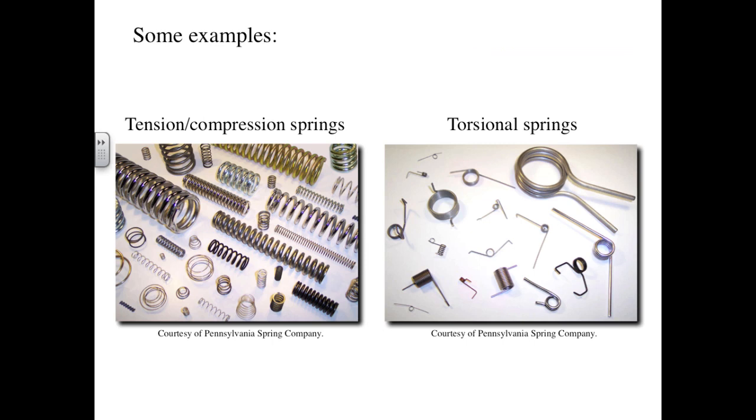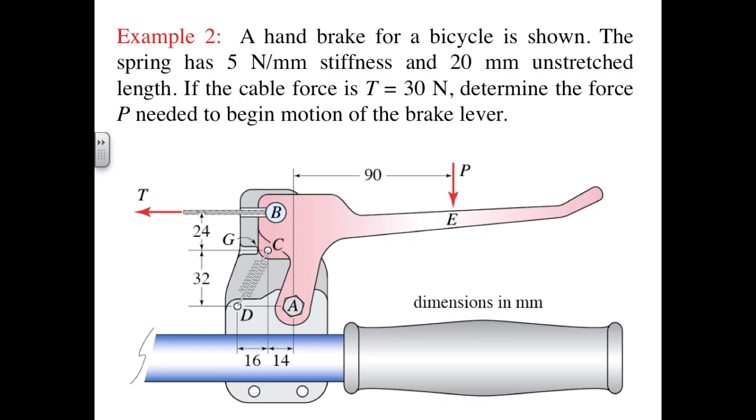We now take a look at a couple of examples involving the brake handle on a bicycle to contrast the free body diagrams of members supported with these different mechanical elements. Before we get to these problems, we'll just talk about the mechanism that's in place here. Our focus is going to be on the brake handle, which is shown in the pink or light red shading. We have a fastener at A, which is intended to permit rotation about A as a mechanism.